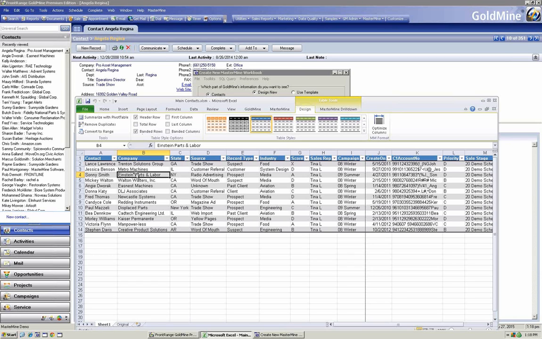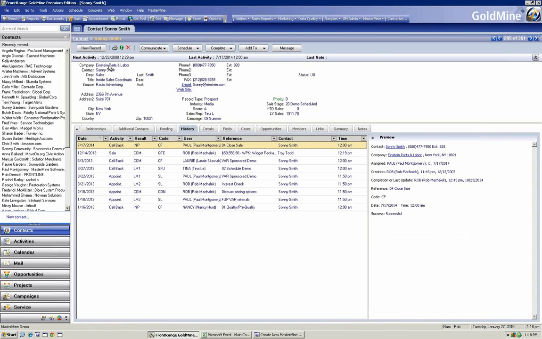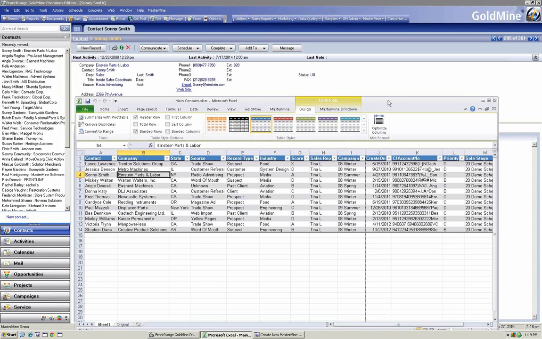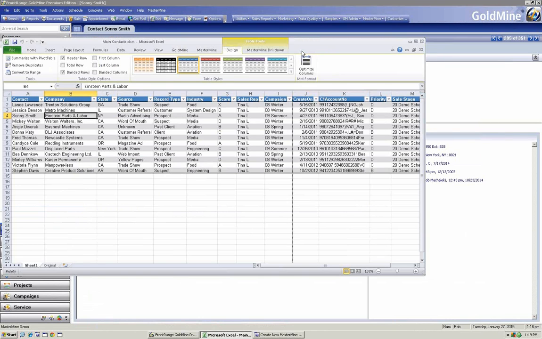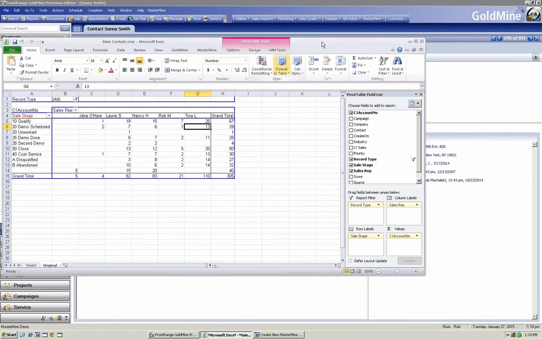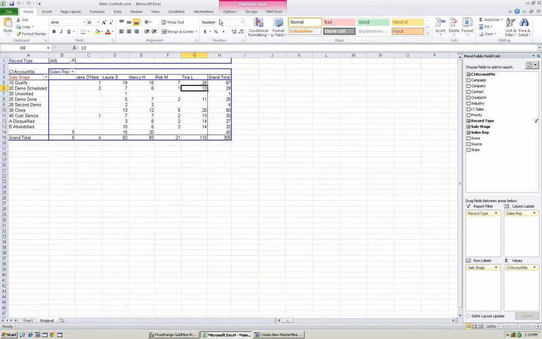If I want to do that for just one, that's fine. If I want to do that for 10 of them because I want to make some changes or work with the data, it's actually a lot easier to simply double-click, and as you see, it pops that record up in GoldMine and you go to it. I'll come back to that function in a bit, but first let's just talk about overseeing this GoldMine data. So I'm going to maximize Excel here so that we've got the space to work with.